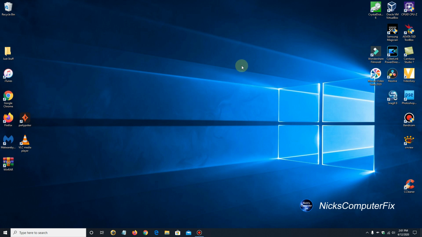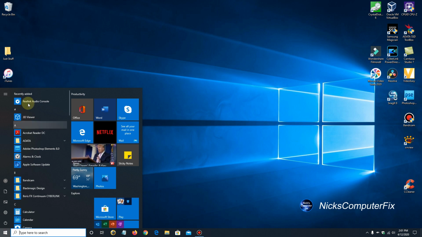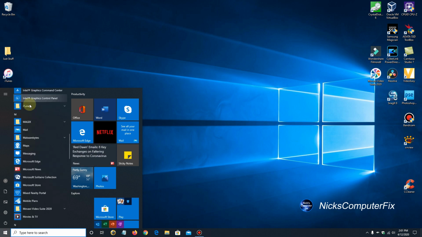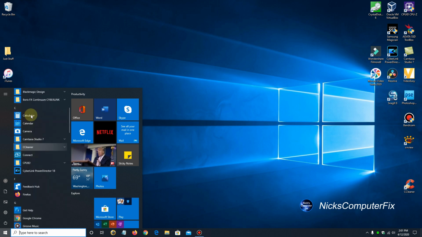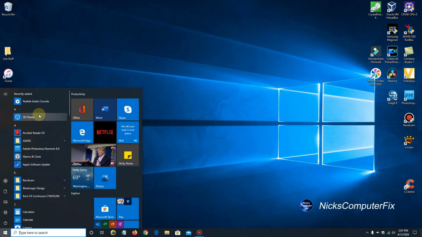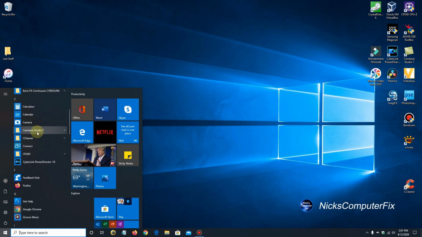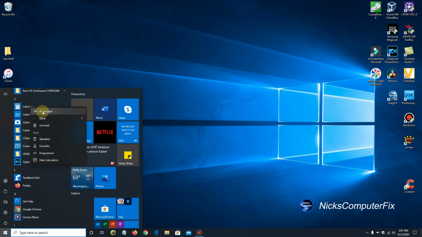So let's go down to the Start menu here, left click, and any app or game that you have installed within Windows that's in the Start menu, you can create a shortcut on your desktop. I'm going to click on Calculator here. To begin with, I'm going to right click and show you that the menu here has no option to create a shortcut on your desktop. And even if you go down to More here, there's no option in this menu.